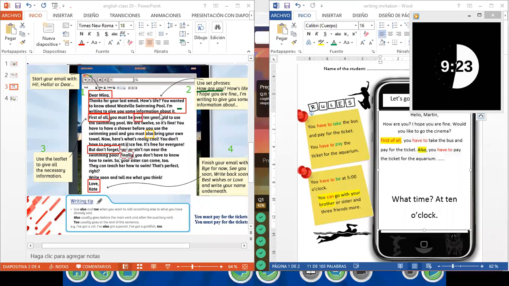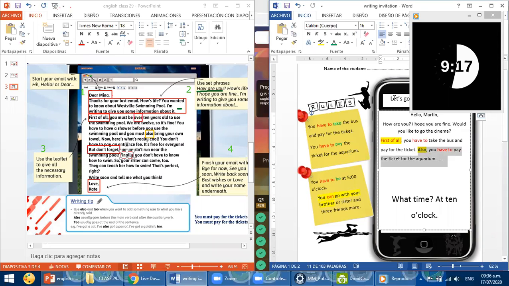Let's see. Belen Leiva. Belen, please, can you read for what place is going to be your invitation? Then read the rules and then the email, okay? Okay. Rules. You must be over 10 years old to swim in the swimming pool. You must pay before entering the pool. You shouldn't run around the edge of the pool. You shouldn't enter the pool with a cape. You shouldn't use a locker without first paying.